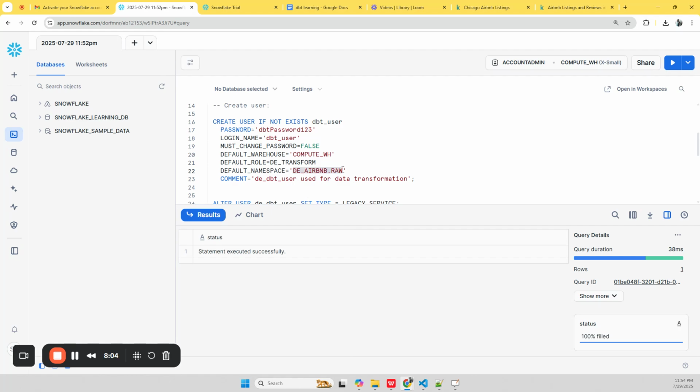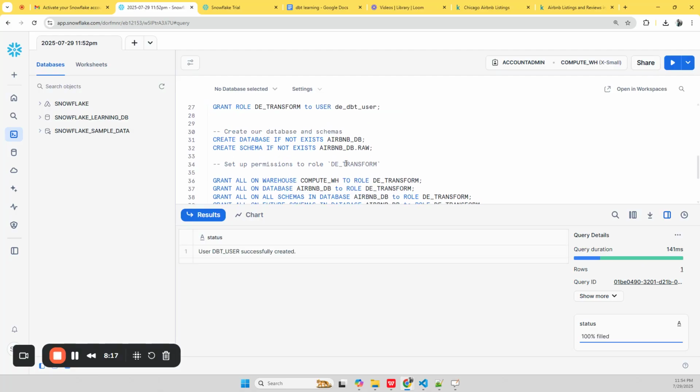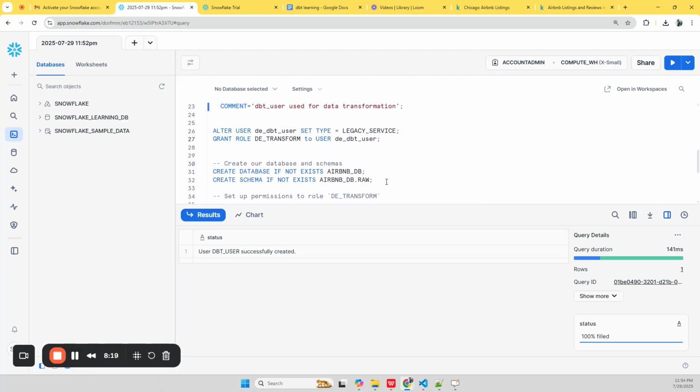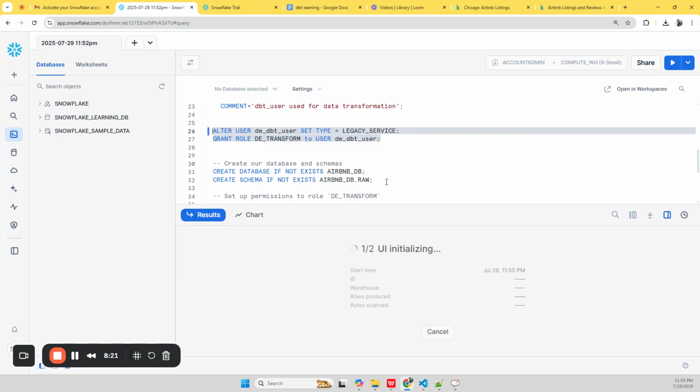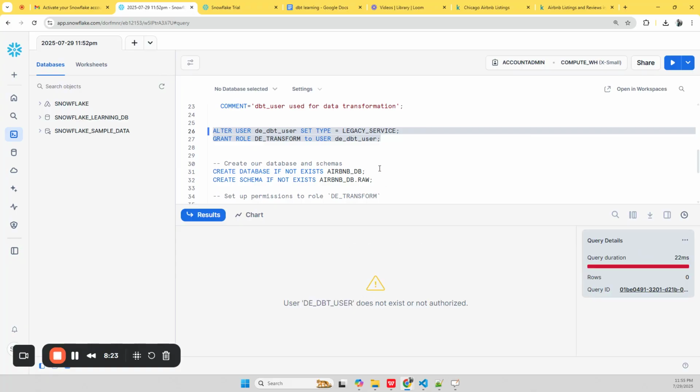You can give your own, and the comment. This is how I'm going to create this user. Then alter the user. Don't worry about what all these things are. My username is DBT user.